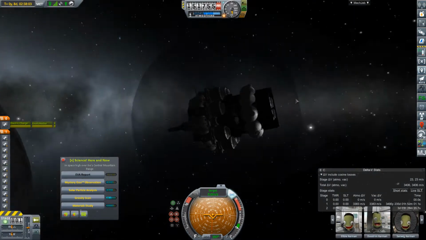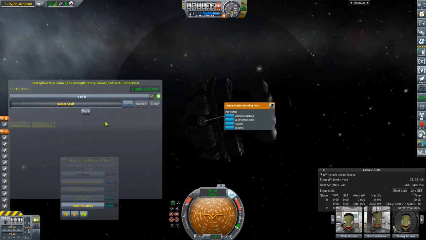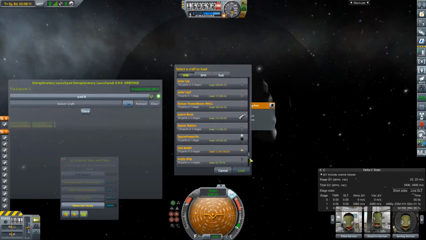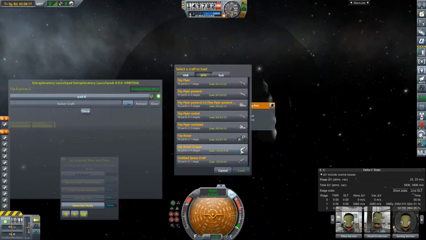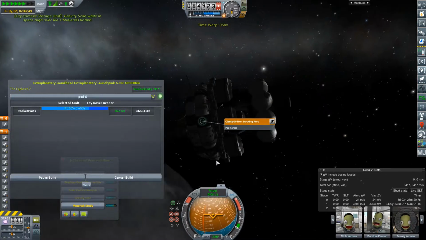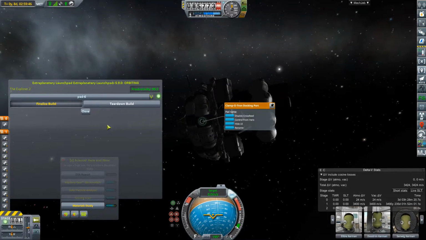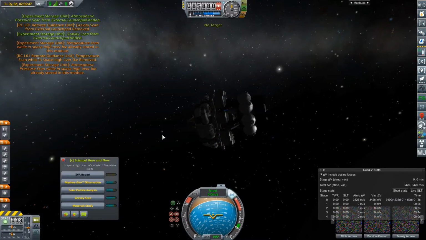And let's have an EVA report. First, let's go ahead and build a drone to drop down. A toy rover. Build. I missed my EVA report. Oh well, forgot about it. We'll just get one here soon.